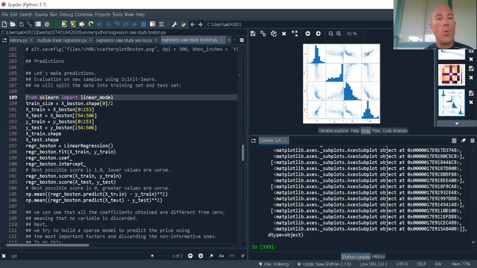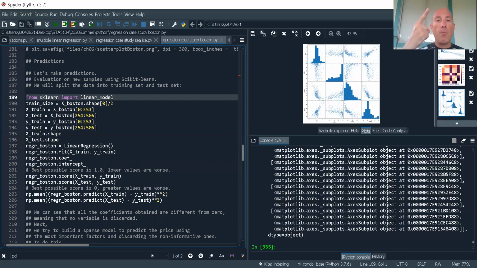All right, so what we want to do, we want to build a regression model and we want to make predictions. When I build models, I need an honest evaluation of how well my model will perform. There are 3 types of sets when I do predictions. Well, actually 4. Excuse me.